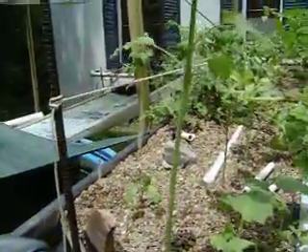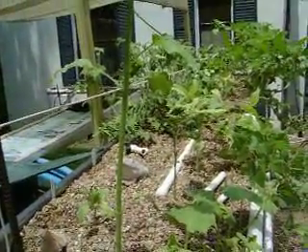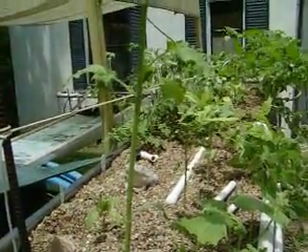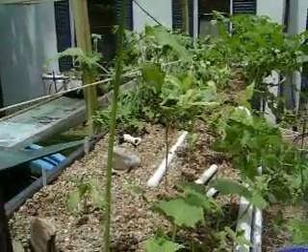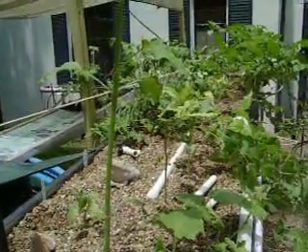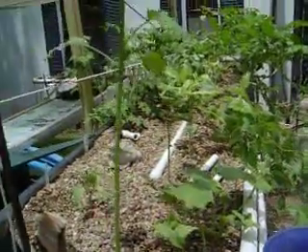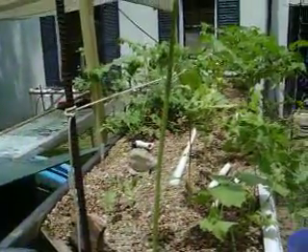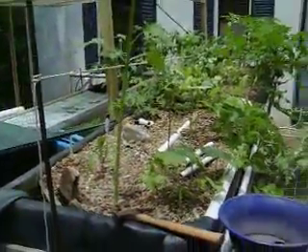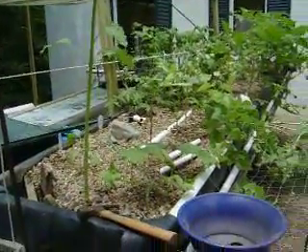One thing I've noticed: the bees don't seem to be doing the pollination job on the plants — it looks like wasps are doing that. The bees appear to be in the wood. Some of you may have seen wood bees — big fat things that look like bumblebees but are darker and blacker, and they eat wood pulp. I'm not seeing many honeybees on these plants; I'm seeing wasps. Whether that's some weirdness or evolution, I don't know.